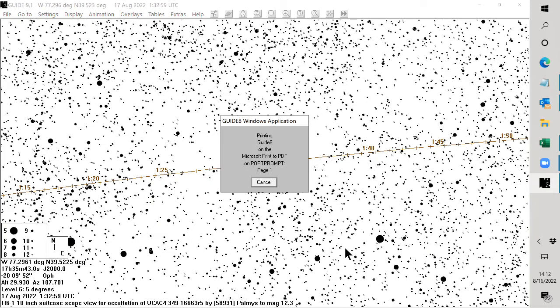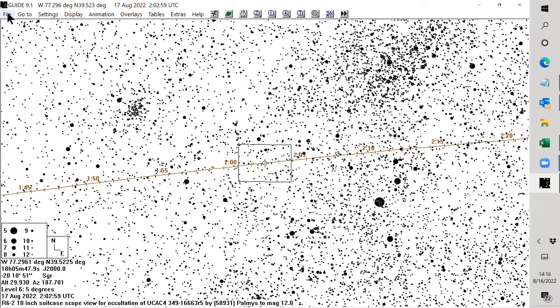While it's saving, I like to make the charts in separate files like this. I mean, you can just take your laptop to the field and display the guide and do this animation so you don't have to print the chart. Okay, we're ready to go to the next step. Go to animation and click on the right arrow again.